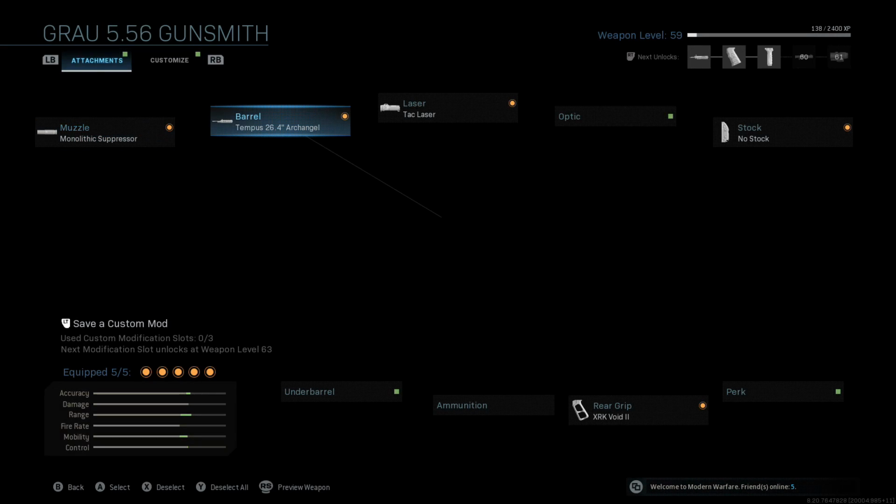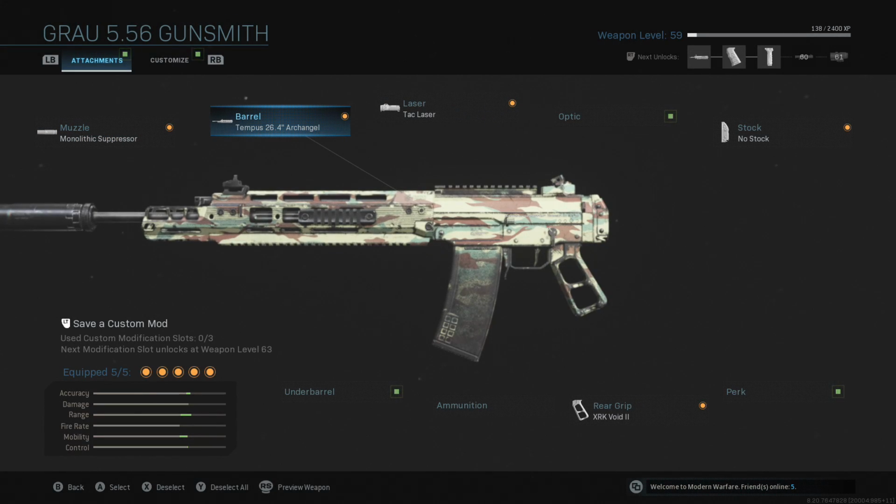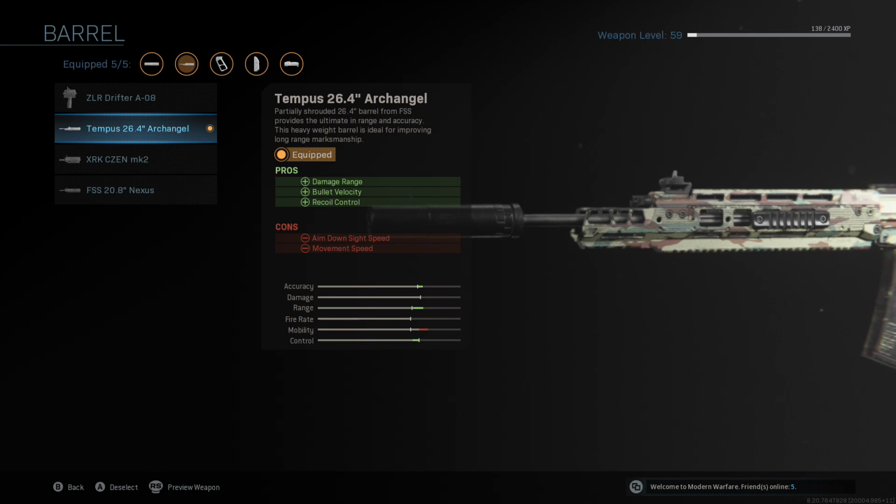We use the Tempest 26.4 inch Archangel barrel. This is so we can get lots of range and accuracy in the beginning of the game when we're pushing up. Want to be aggressive, we want to have that range, we want to have the control on the gun. We lose a little bit of mobility, but we get that back in the rest of the build. So really, this is just upgrading it essentially, making the gun a lot better.